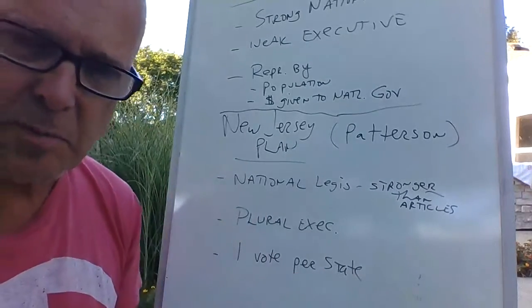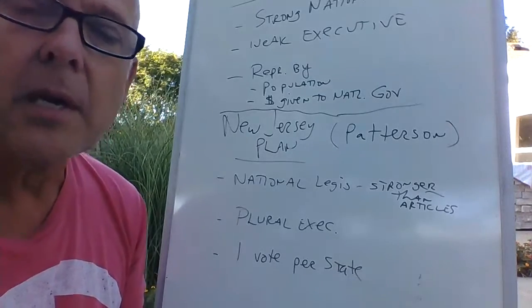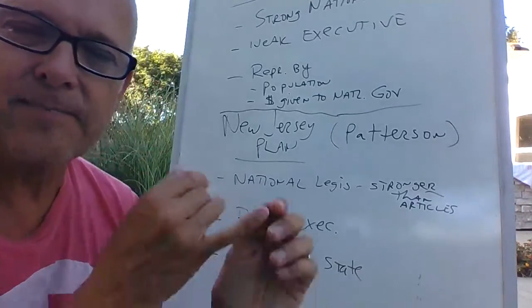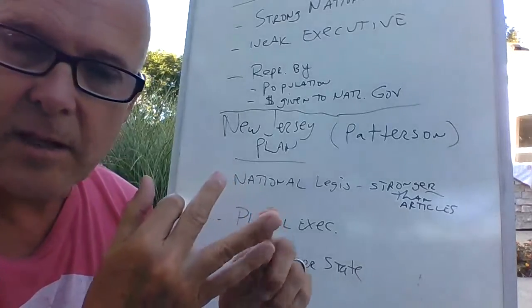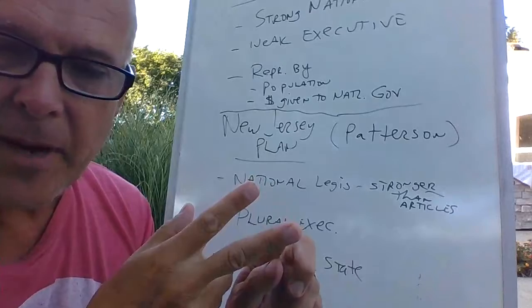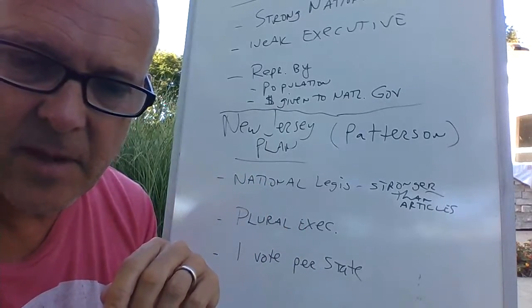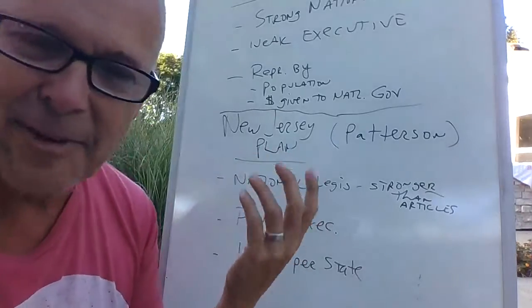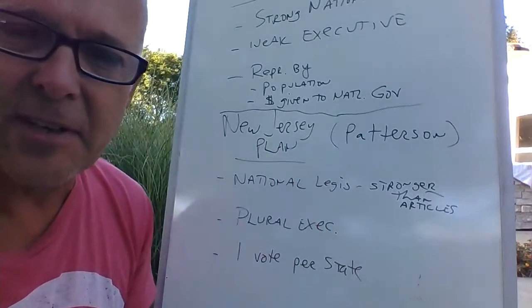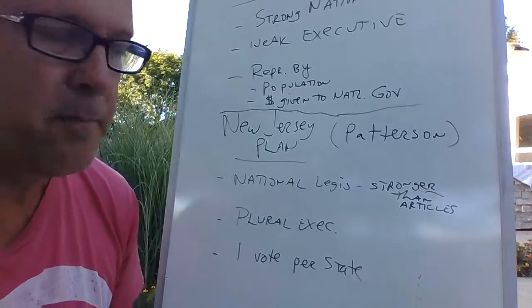Now, what's the problem there? Think about putting three people in charge. Think about Biden and Obama and Trump all trying to be president at the same time. I don't even want to imagine what it would be like. But obviously, you would have problems because everybody wants to be the top guy and so on and so forth.